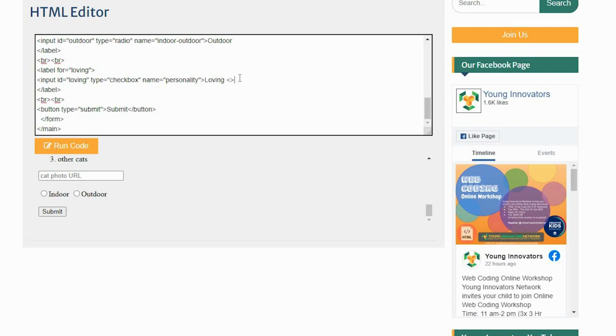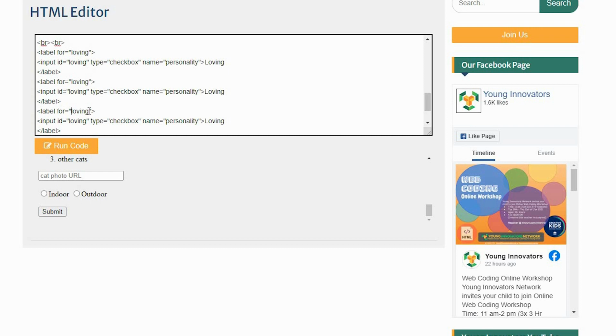Wait, I already have /label. And then I'm going to copy paste this. Control C, Control V, Control V. And instead of loving, I'll say happy. Change my ID to happy so that the browser knows.